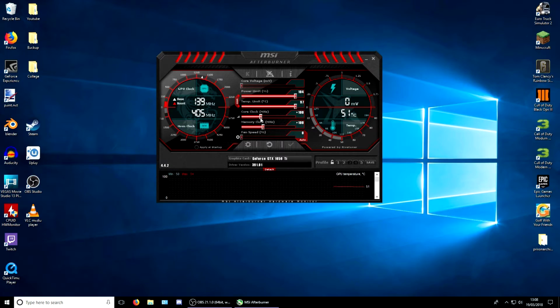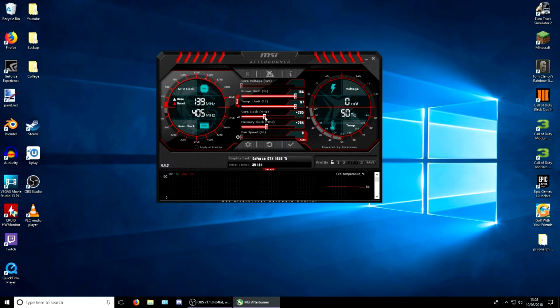I could set this to, let's say, plus 200 megahertz on the core clock and memory clock if I wanted to. I've seen people do that. This graphics card could probably handle it, but it will run harder, and I don't really need that.